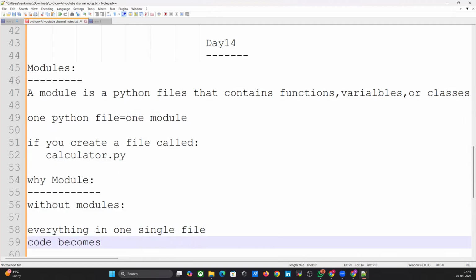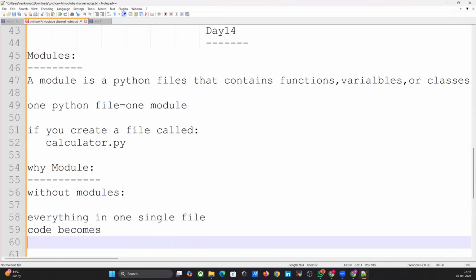Even if I have to write 5,000 or 10,000 lines and save them in a single file, or 5,000 or 10,000 functions in one file, that is quite messy, right? If you give it to another person to validate, he or she might be confused. That is not good, right?